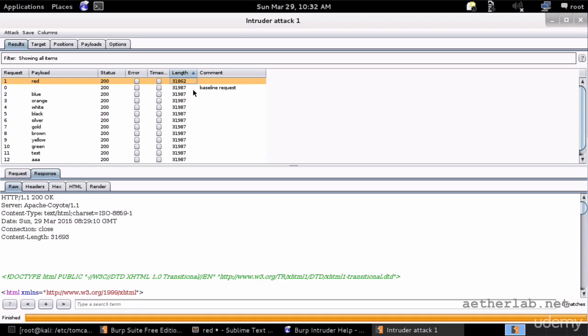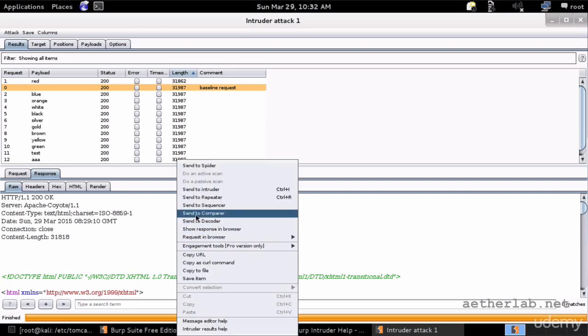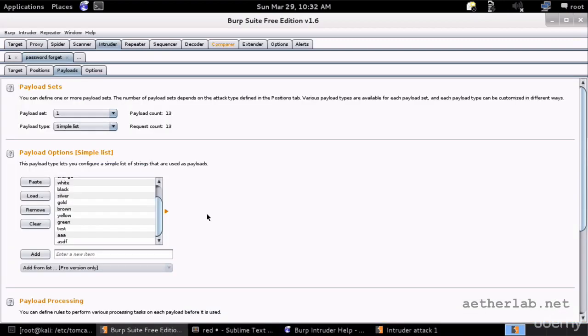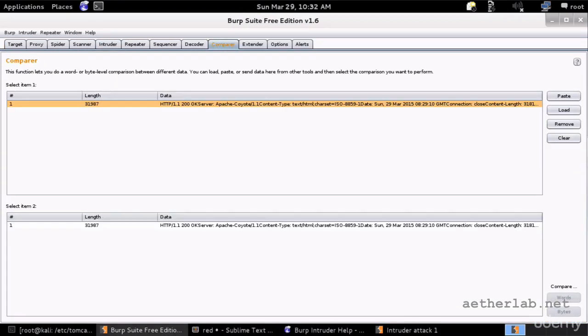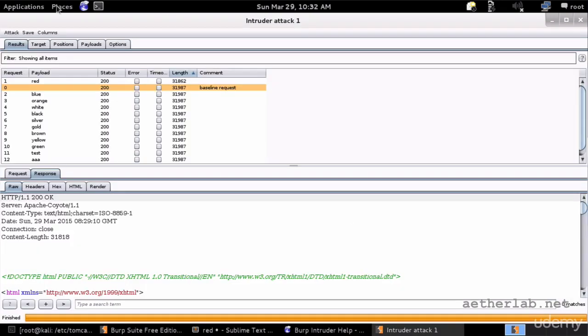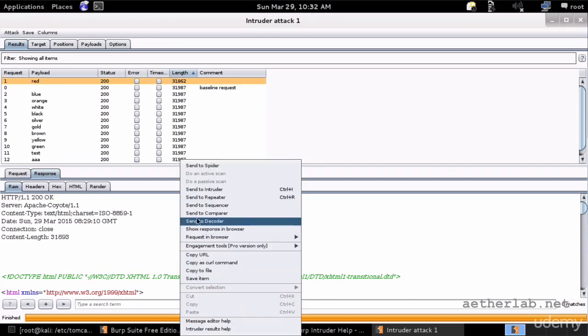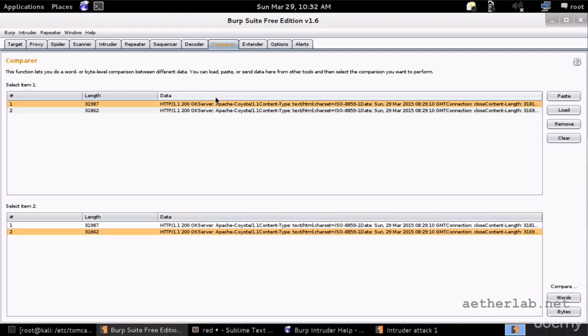What we can do is send requests to the Comparer and, surprisingly, compare them. We can choose this baseline request, right click here and send to Comparer, and you see that we have this request here. Then let's go back to Intruder and say for this response as well, send to Comparer.